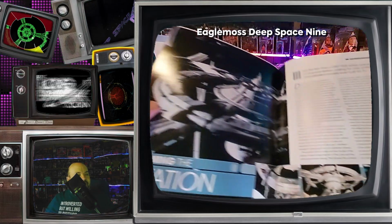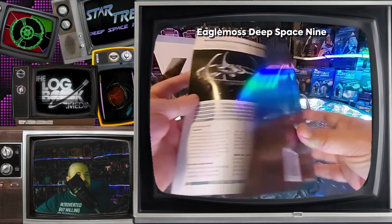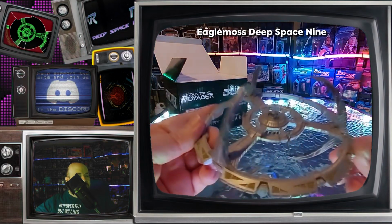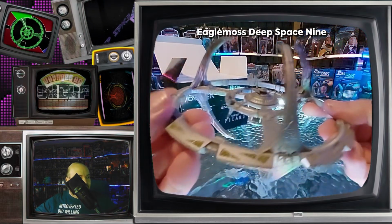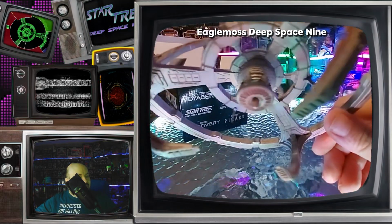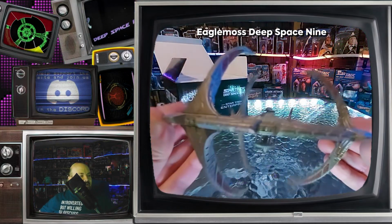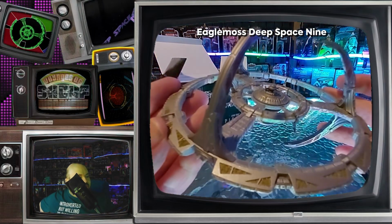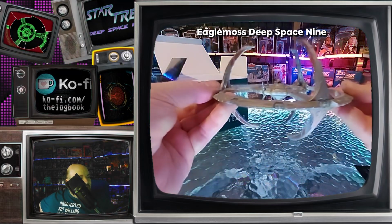A lot of it probably isn't new, because I believe the making of DS9 was documented really exhaustively, as it was the first spin-off from the Next Generation. I remember there was a making-of VHS tape hosted by Terry Farrell, no other. And there was at least one authorized book on the subject of making Deep Space Nine. Once you got into the James Van Hise stuff, then there were endless unauthorized books. But we won't talk about those.